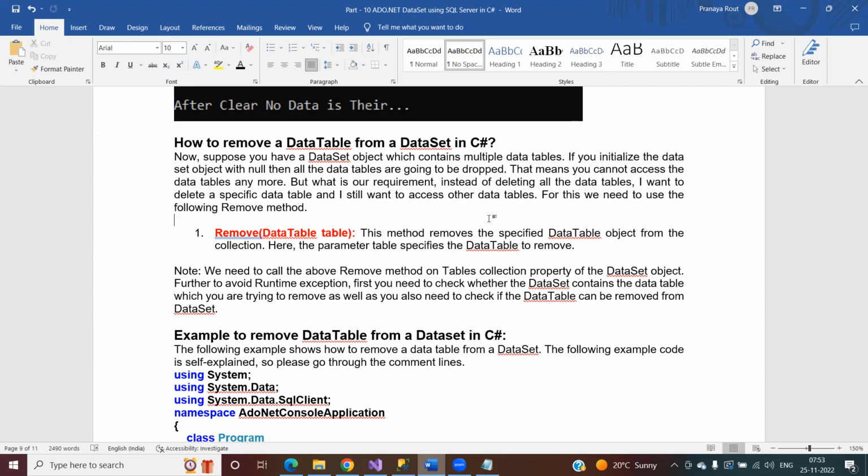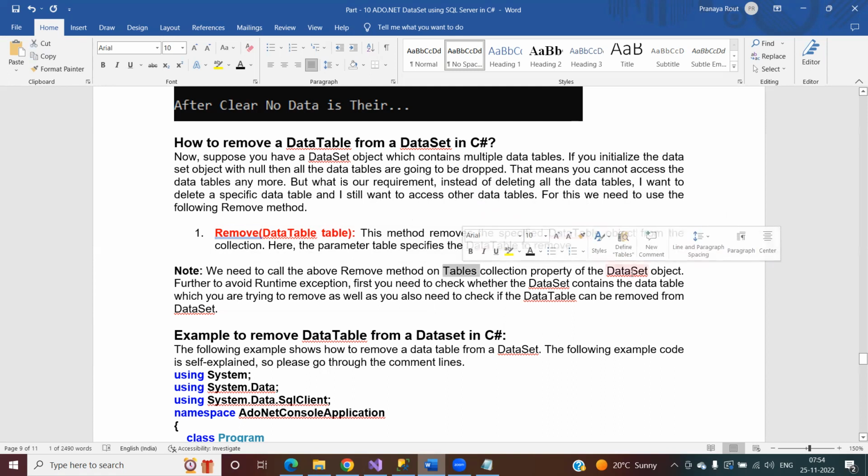Suppose my data set contains 5 data tables and I want to remove a particular data table. How can I do this? You can do this by using the remove method. You need to call the remove method and pass the data table to it, and that data table is removed from the data set. We need to call this remove method on the tables collection property of the data set.